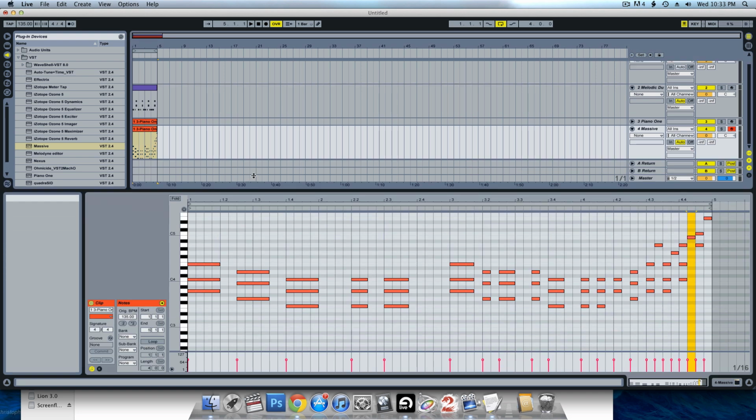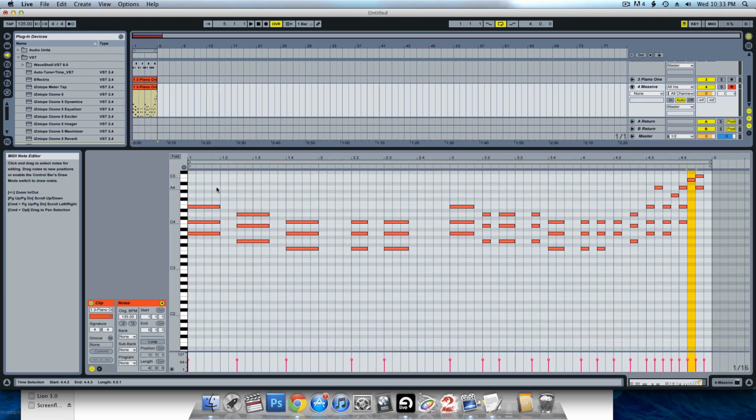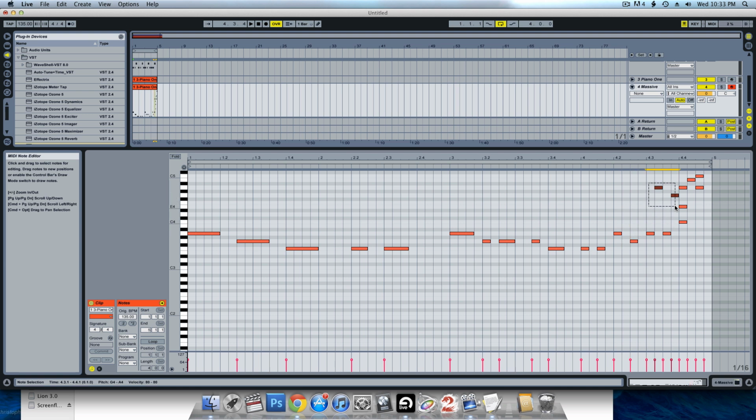Alright, just move over using the Alt key, drag and drop the piano file onto a new MIDI track where you drop in Massive. Now on this Massive track I'm going to delete all the top notes so that way it is a mono track. So just delete all these notes and you'll have a nice mono track, and you're going to drop in a preset that's going to be on the Facebook page. If you want to download it, you can use your own preset. The one I'm going to be using is a distorted guitar preset.